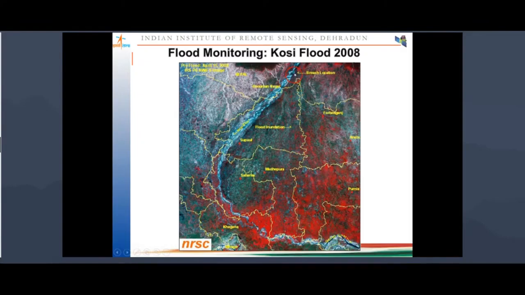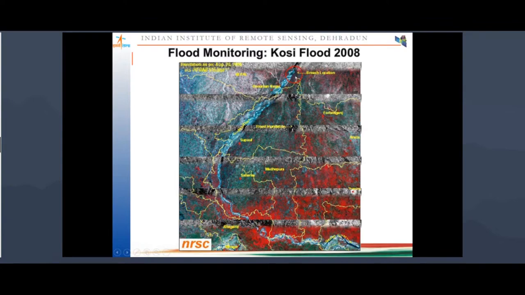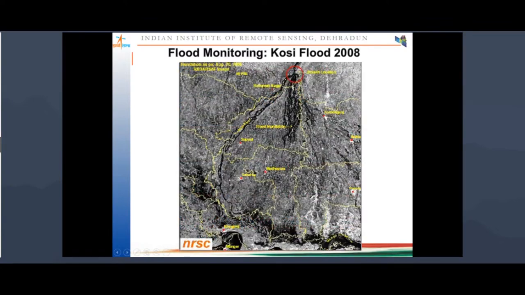Now there was a total cloud. So when it is a black and white image, it is microwave data, and when it is a color image, then it is optical data. So you can imagine yourself. This is at 20th of August. You can see flood water comes up to here. All black is flood water up to here. Beyond that, there is no flood. So the flood wave progressed up to here only.